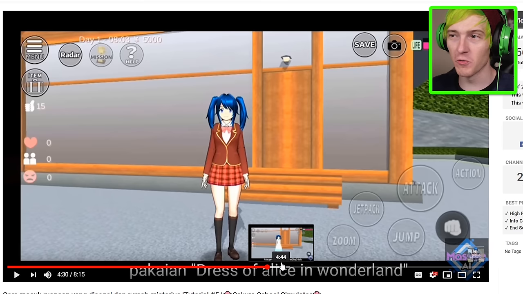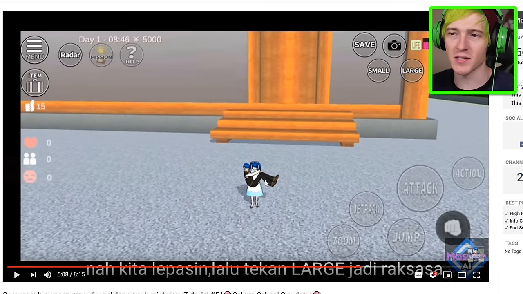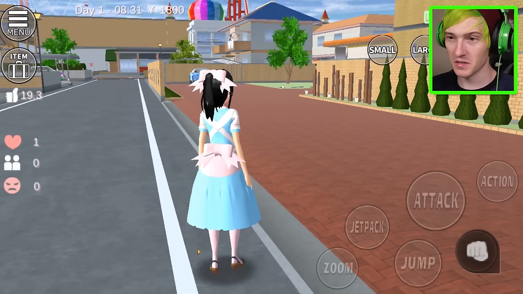You know how you can shrink and change your size in the Alice in Wonderland costume? Well, apparently you can make someone extremely tiny. I'm talking really tiny, okay? So credit, shout out to them.